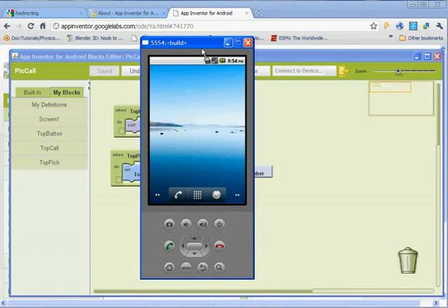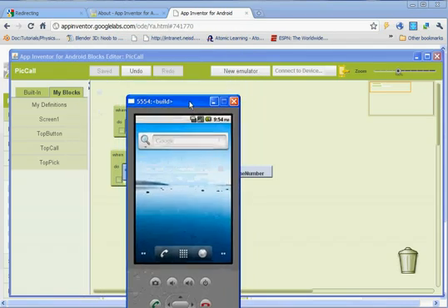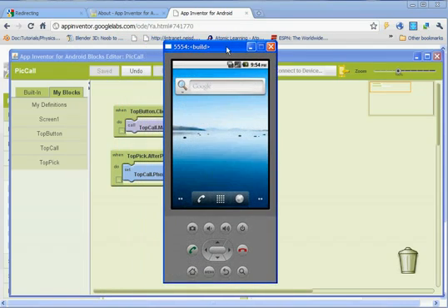If you have an Android phone, which is really cool, you can actually load up your app on there that you've made. But for right now, we're just going to connect to this emulator and test out our application that we made.